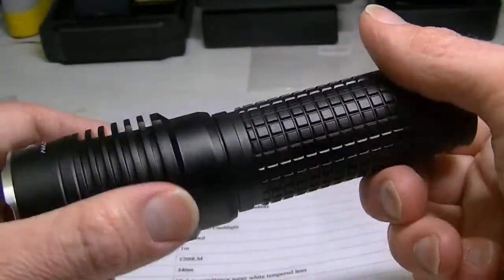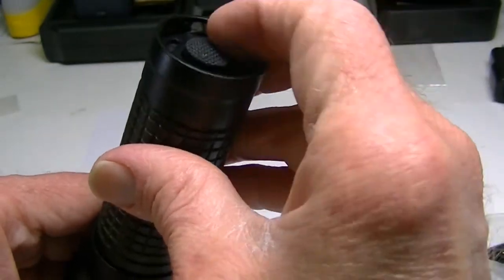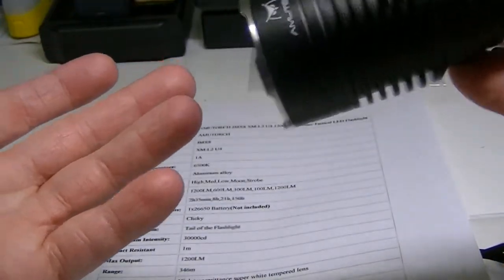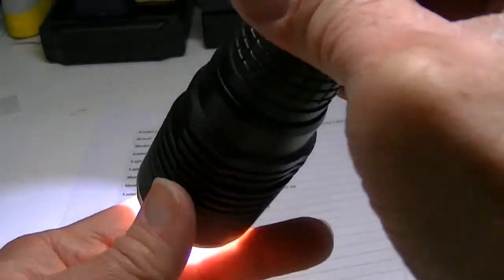It's a very easy to operate flashlight. So of course the bottom switch here, the tail switch, is the only way of operating it, and as you can see, of course, it tail stands beautifully. So the way to operate it is just to click the switch, and there's almost a one second pause after you click the switch and before the light comes on. So there's that right there.